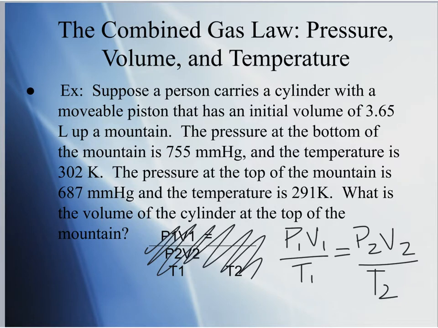Okay, so basically, these questions are going to get kind of lengthy because they're going to give you a whole bunch of information. And if we look at our combined gas law, we need a whole bunch of information because we need pressure and temperatures before and after, and we need to figure out what we're going to be solving for. So we have 6 variables in this equation, so we need to basically be given 5 out of the 6. So we need to make sure we're reading very carefully.